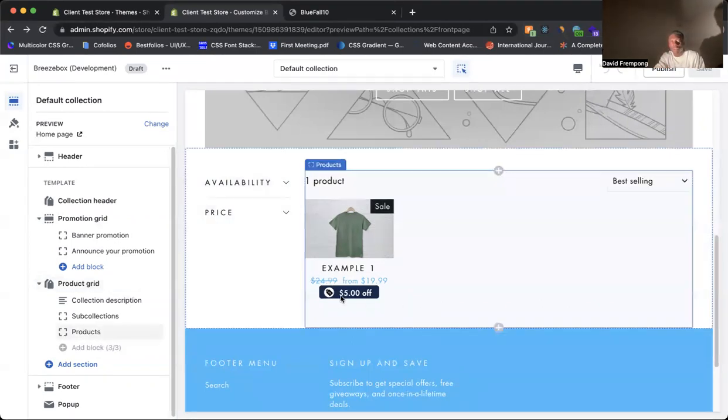Because if this banner wasn't here and it was just $5 off, maybe in bold red, it wouldn't be as prominent. If I'm looking at it as a customer, it wouldn't be as prominent. That wouldn't really bring that sense of urgency. But because you have this custom sticker or custom banner, you have that price tag. So now it becomes more prominent. Now I see, okay, this is $5 off. Let me check it out.